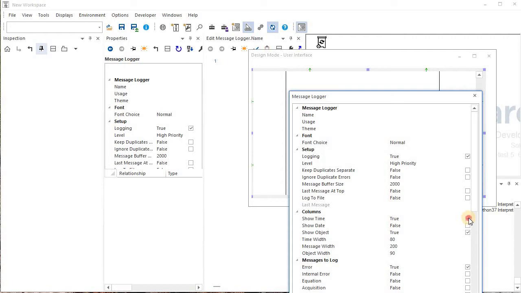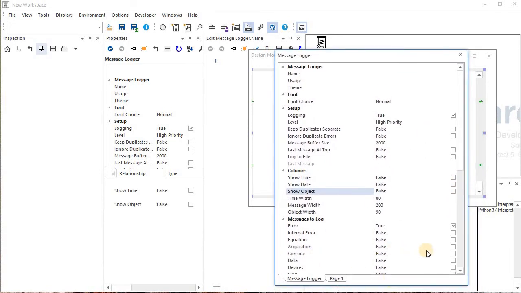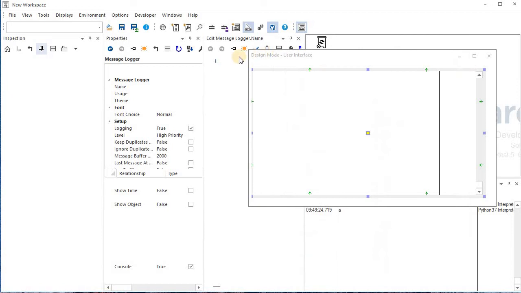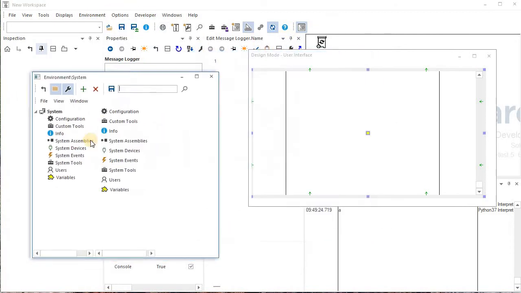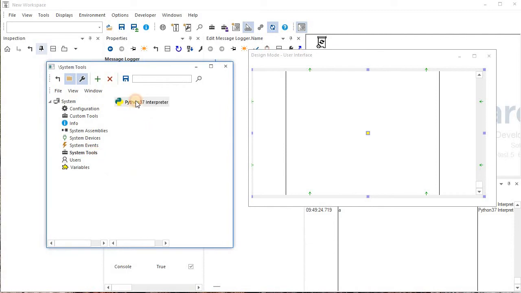I'll get rid of the time and object window, and I'm going to show console, and we'll leave errors on, that's fine. Okay, and then we go back to System Tools, and we connect this up here.